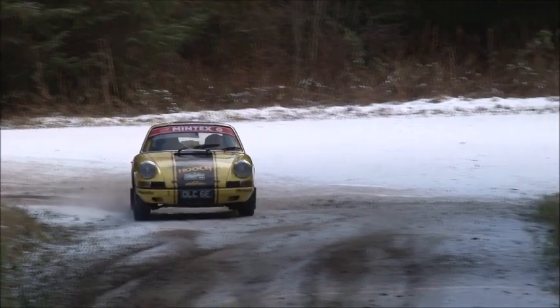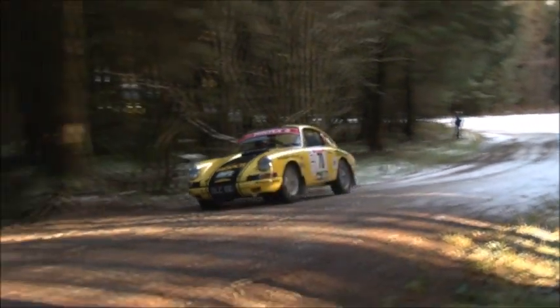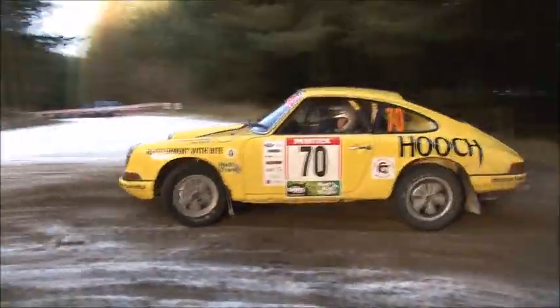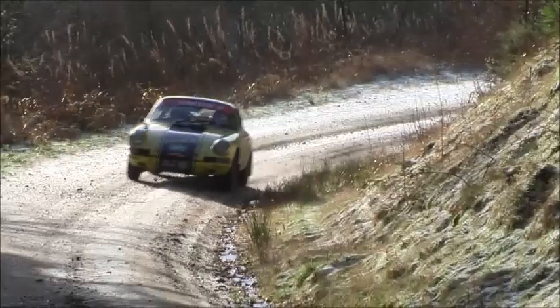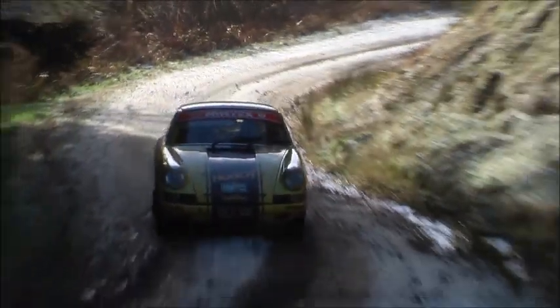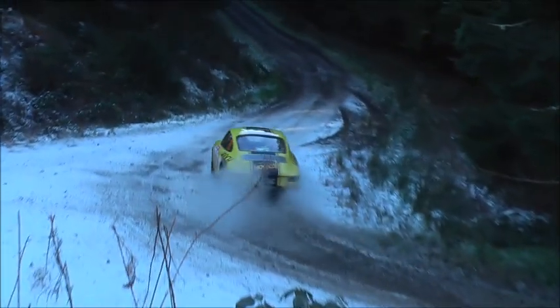Next we see the 911 of Desi Nudd and Geraldine McBride, another of the leading crews for Category 1 in the pre-1968 cars. On all of the gravel rounds of the British Historic Rally Championship, the Cat 1 cars run first on the road, along with the 1600s to give them the best road surface possible.